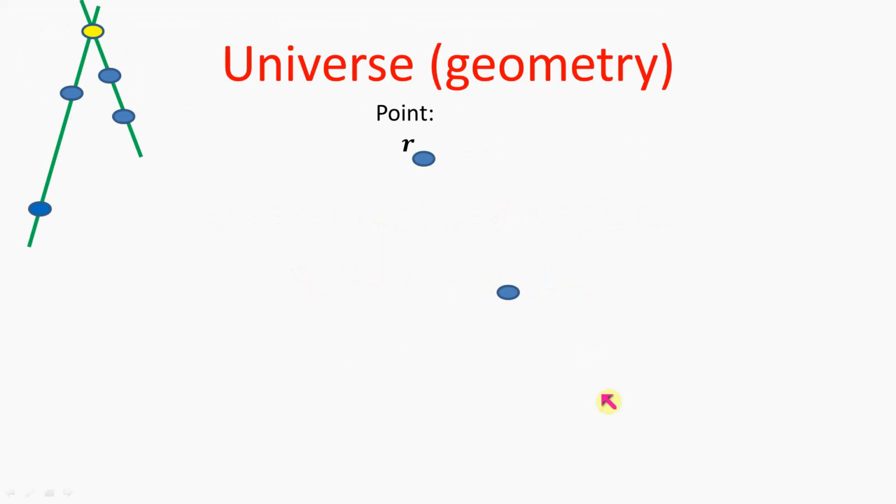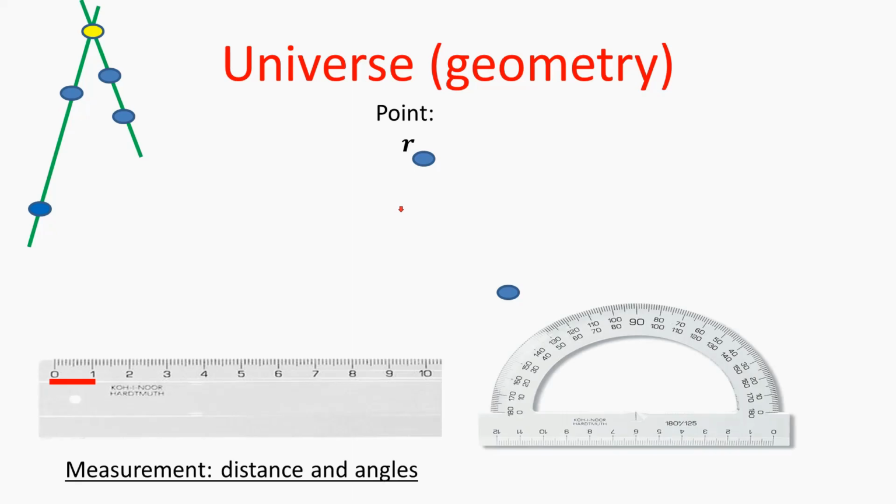We have points and lines, and every 2 points define a line, and 2 lines may intersect in a point. If we had a non-metric geometry, like the projective geometry, basically that would be it, which we may call geometry or universe. In metric geometries, however, we have two additional important concepts. We have the ability to determine the separation of 2 points by assigning a distance to them, or the separation of 2 lines by assigning an angle to them.